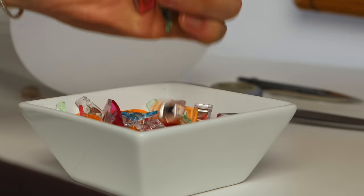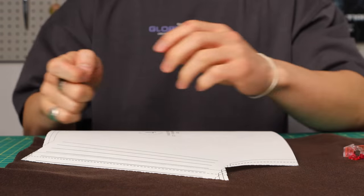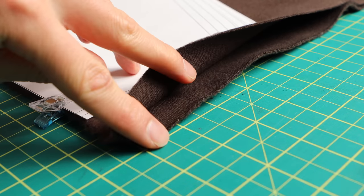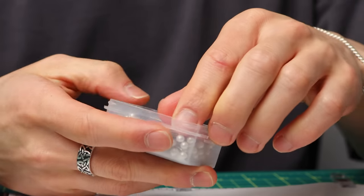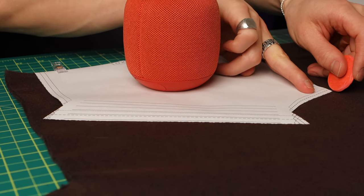Once you've cut out all the panels, grab clips and scissors and place the panel pieces on top of your fabric. Make sure to place panels on the folded fabric where indicated, and pay attention to the orientation relative to the weaves. I'm going vertical lines on my hoodie all the way around. Grab chalk, use a paperweight on top of the panel to hold it still, and mark the edges with chalk before removing the pattern and cutting out.